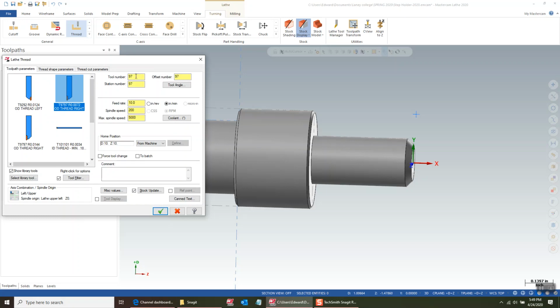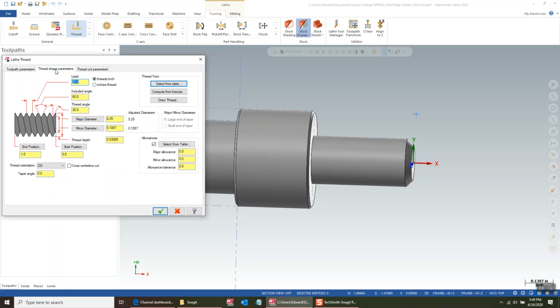And our threading tool is 10 in the machine. So we'll change it to tool 10, offset 10, station 10. And the feed rate, let's see. Feed rate is going to be determined by the parameters. So if we go to thread shape parameters, we have 20 threads per inch.